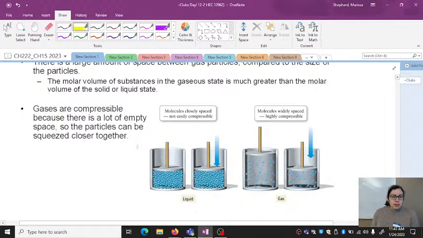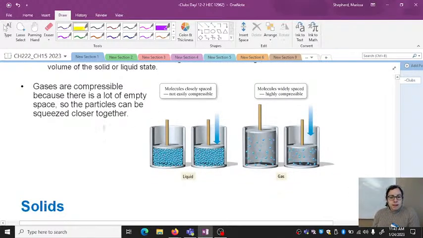And then gases are compressible, but as we are understanding, there is a limit. You've probably seen those liquid nitrogen tanks. They get compressed, compressed, compressed to liquid nitrogen. Then it can re-expand and come out either as a gas or a liquid, depending on the nozzle and what the pressure is set at. Again, this is comparing liquid versus gas. A liquid is not compressible, versus a gas with all that empty space, which is highly compressible until we reach essentially the liquid phase.